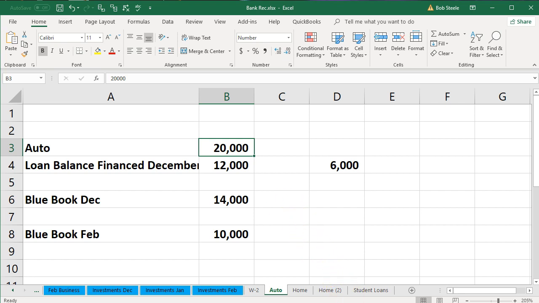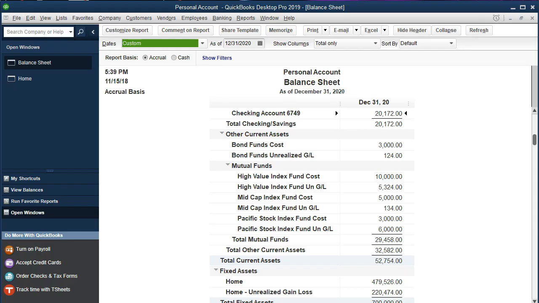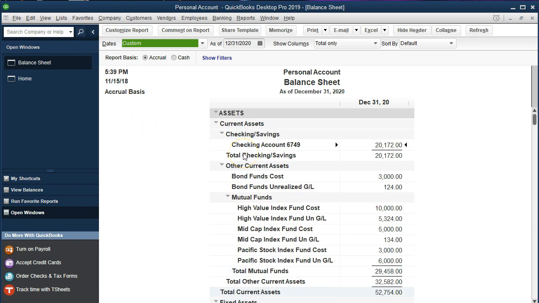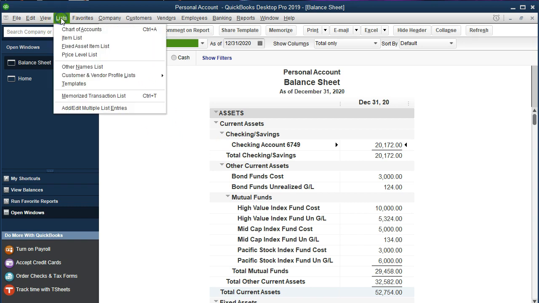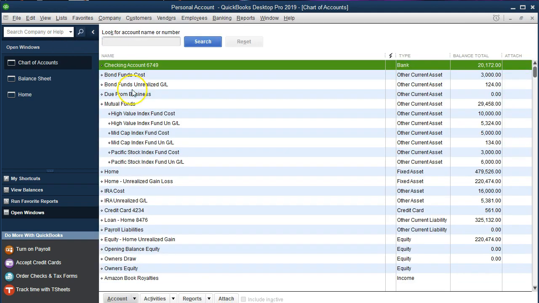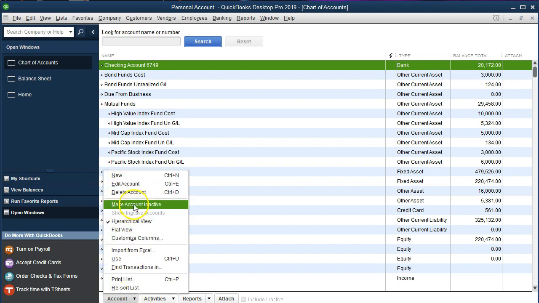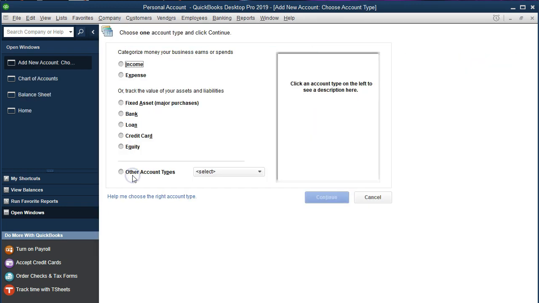So to do that, let's go back to our QuickBooks file. We're going to do a similar setup to start this up. And we're not dealing with cash, therefore we're going to set up a new account and then use the register for that account being automobiles. So we'll go to the lists drop down. We're going to go to the chart of accounts. We'll then go down to the accounts down below and use the drop up and go to the new account.